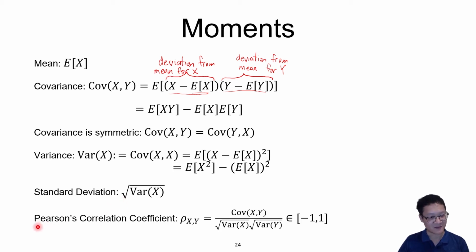There's also another commonly used concept, Pearson's correlation coefficient, usually denoted by the Greek letter rho of xy. It equals the covariance of xy divided by root variance x and root variance y. The denominator here is basically to scale the covariance to be between -1 and 1. So the correlation is -1 whenever x is doing exactly the opposite thing as y, so x equals -y. And the correlation would be 1 whenever x and y are always equal.